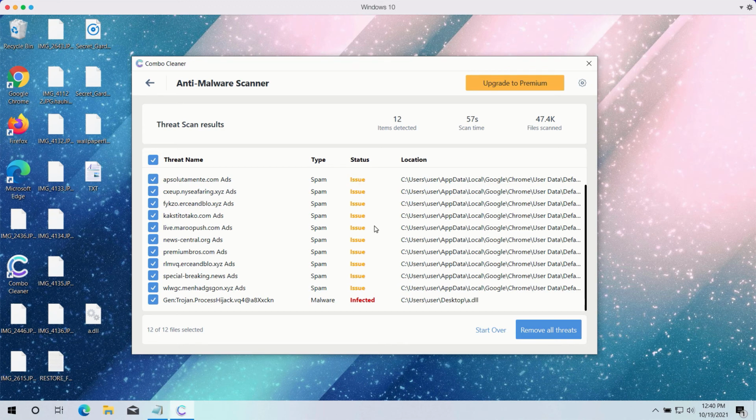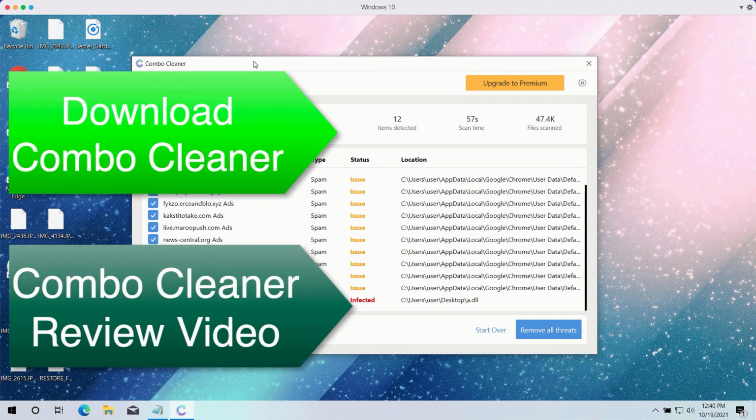In fact, all the browsers that have troubles can be easily fixed by Combo Cleaner Antivirus. And what's more important, Combo Cleaner will help you to detect and delete more serious threats like ransomware, and as I have said, it will help you to protect your data from being damaged and infected in the future.